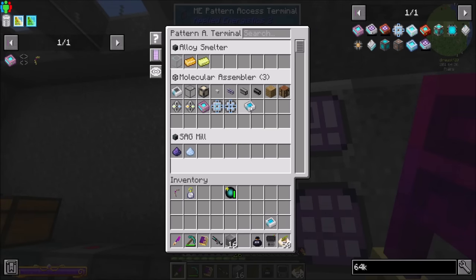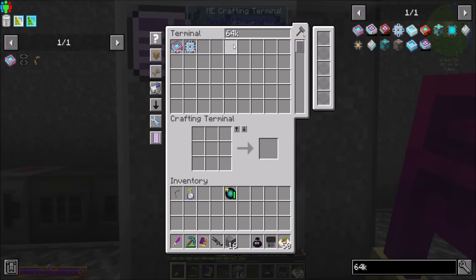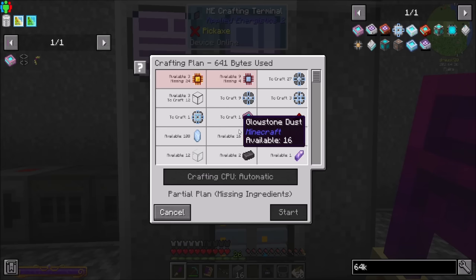Because I keep hitting that limit and I keep saying to myself, I should make the deep storage thing. And now's a good time to do it, right? There's no time like the present. So let's do it. So if I wanted to make that 64K deep storage drive, what am I missing?